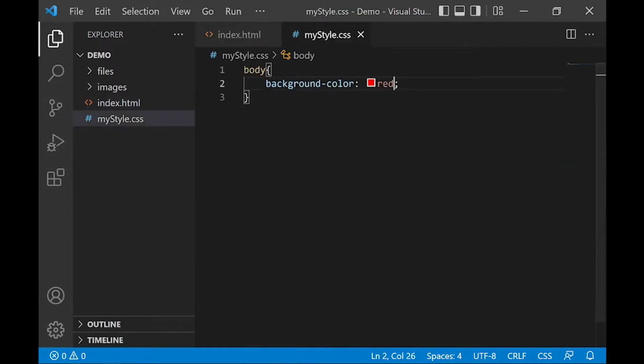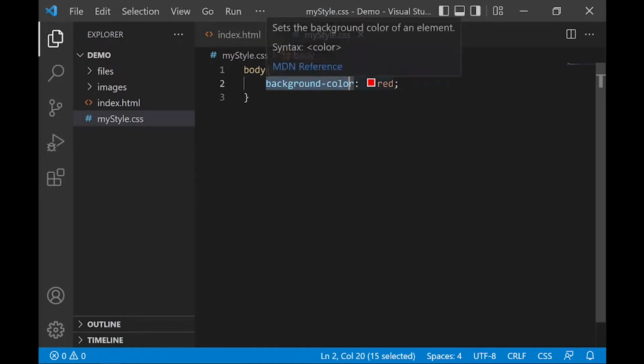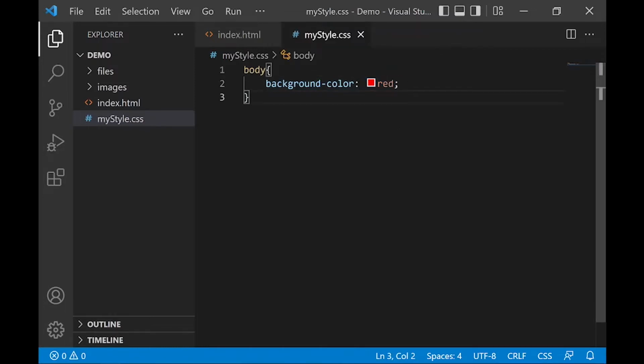Observe the structure of the style sheet. Again, the selector body means that you want to apply this style to the body tag. Inside of it, we're using the background color property and we're changing its value to red. You can also add comments inside of a style sheet, much like you can in Java, by using a slash star, star slash, and adding your comments in between.